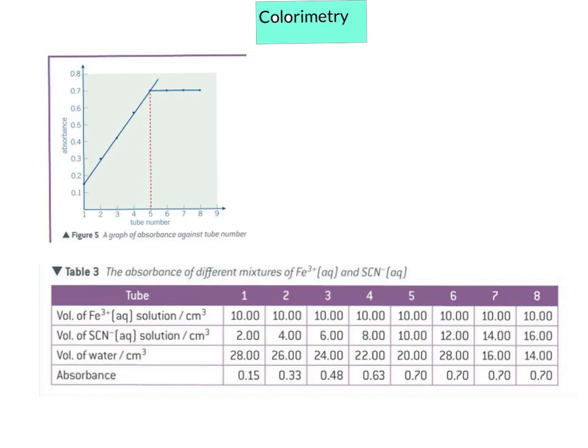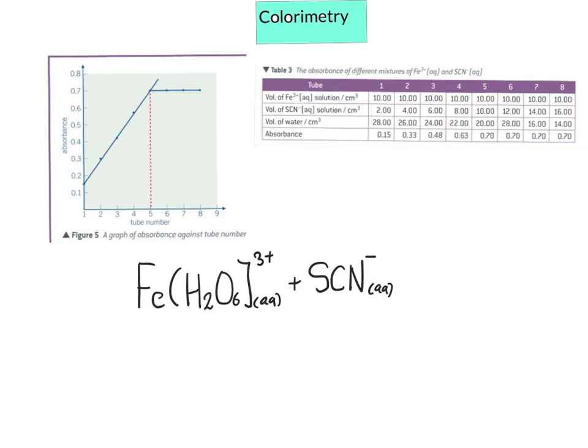Let's write an equation for that ligand substitution reaction. So we have the hexaaqua Fe3+ ion and the aqueous thiocyanate ion, and they react together in a ratio of 1 to 1. And this means that in the formula of the complex, one of the water molecules must be substituted and replaced by one thiocyanate ion with a negative charge. The charge on the new complex must therefore be 2+, and that is your blood red colour, and 1 water is substituted.